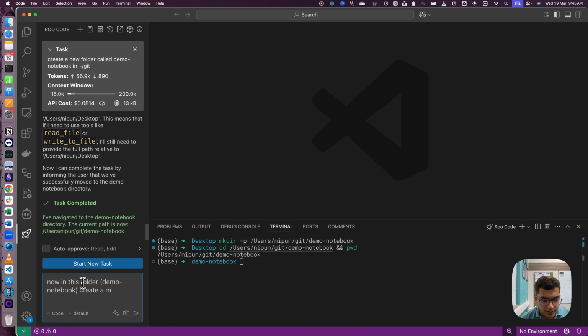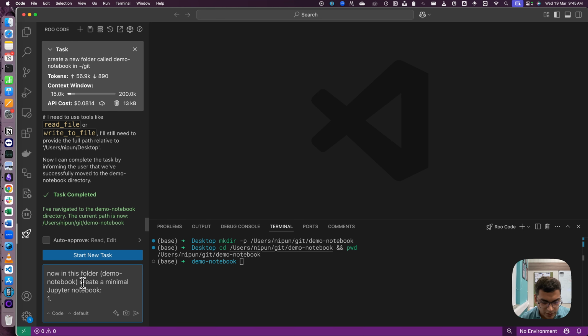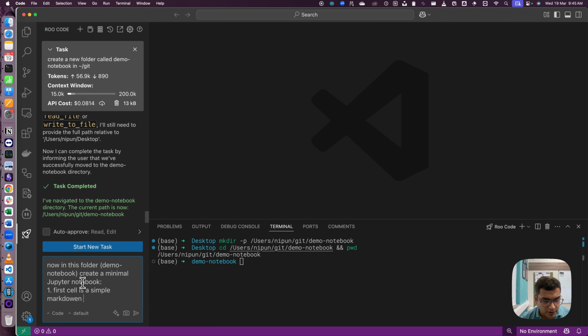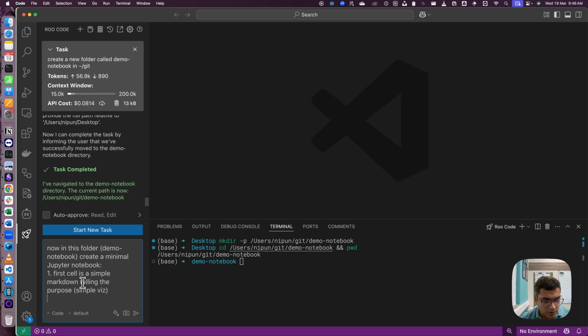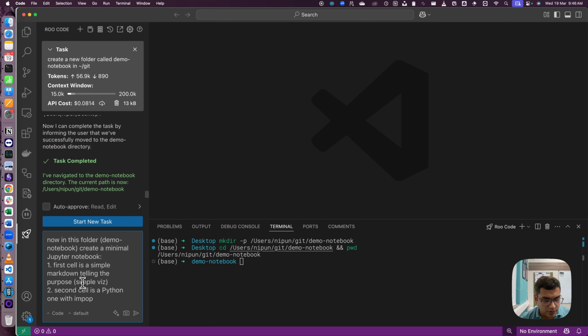notebook, create a minimal Jupyter notebook, and we want to just give a good prompt. The first cell is a simple markdown telling the, let's say, the purpose, which is simple viz. Second cell is a Python one with imports.